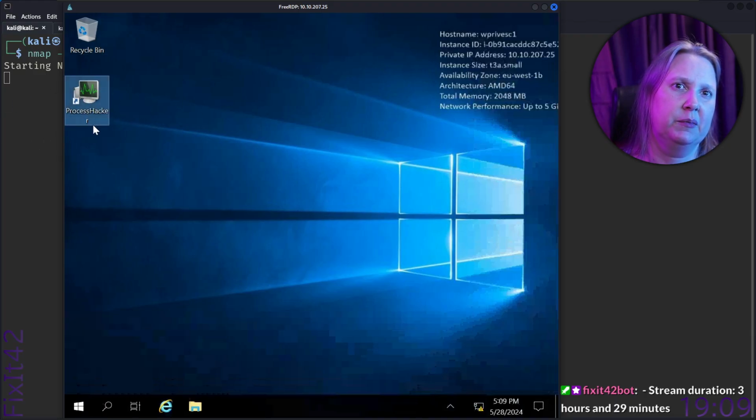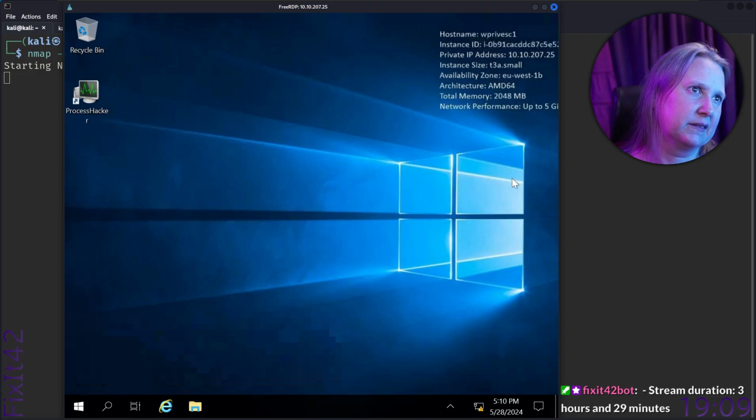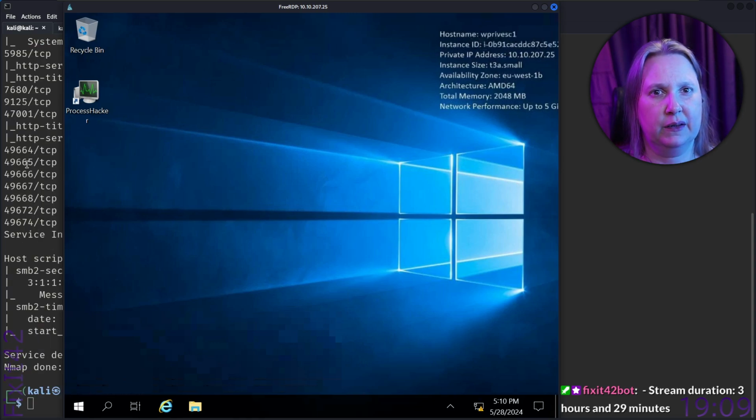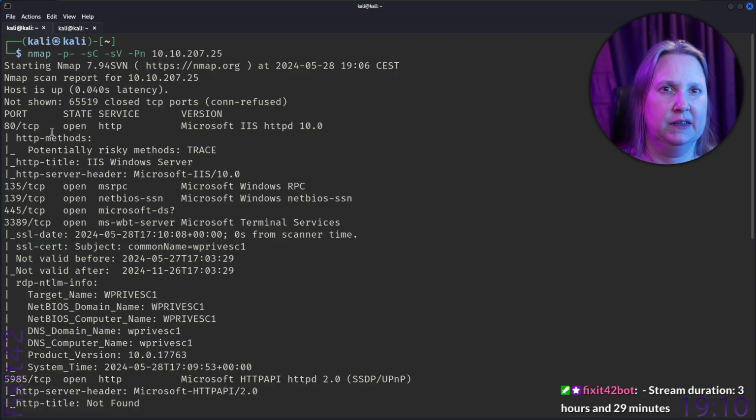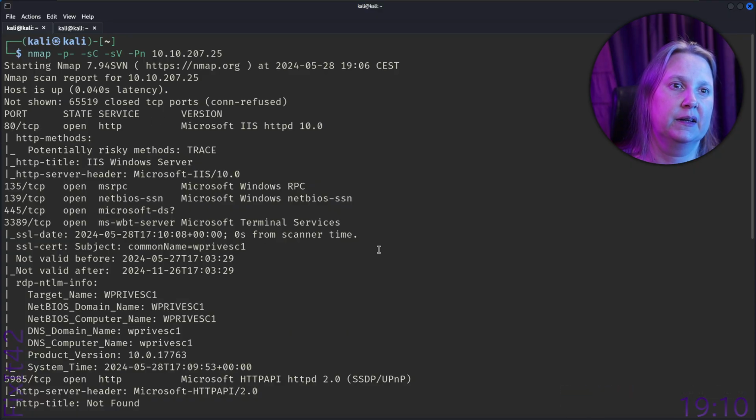So we will apparently use Process Hacker here. And this looks not so new. No internet access. Oh, there we got it. So we can see the information on the Windows box. Just port 80 open. RPC, 445.